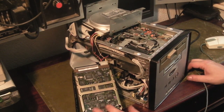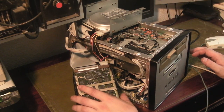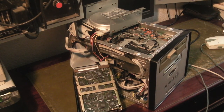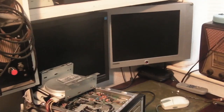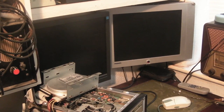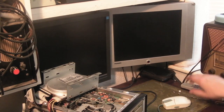So we've got the SCSI hard drive there. We've got the IDE hard drive up there. That's not ideal being at an angle like that, but it's what we're going to have to do. So I'll get you up on the screen. We'll switch on. Both hard drives have at least fired up. Good. Switch the screen on.